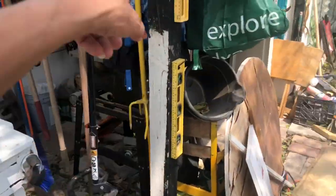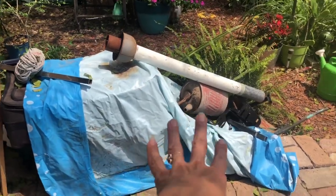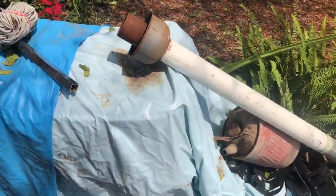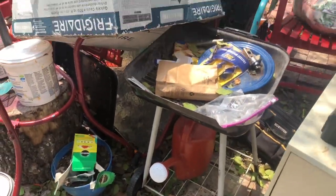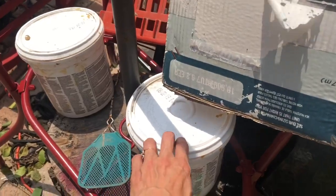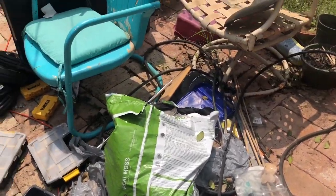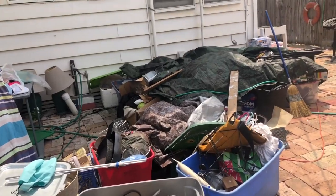These are the cabinets for the desk. This I cleared out of the cottage and I have to organize. This is all metal stuff that I need to put somewhere so I can take it to the scrapyard. And then this is all donations. And let's see here, we have a whole bunch of crap. Just little tubs of stuff. I don't know what's in it. I have no clue. Another pile of just stuff. Hoses, stuff, I don't know. More stuff.